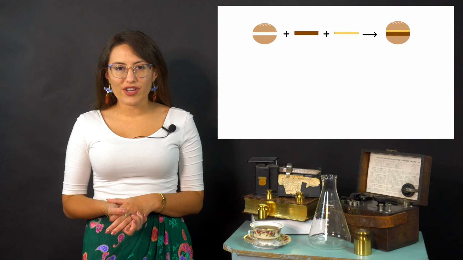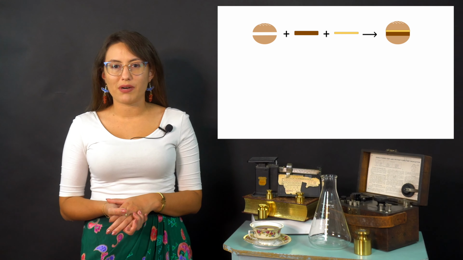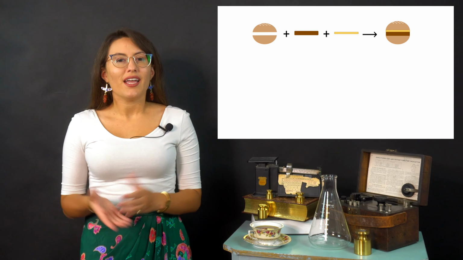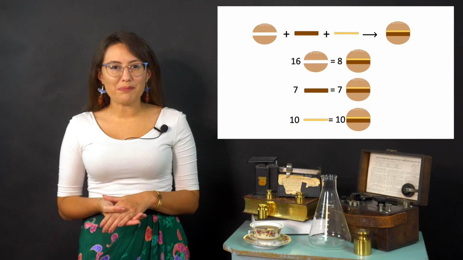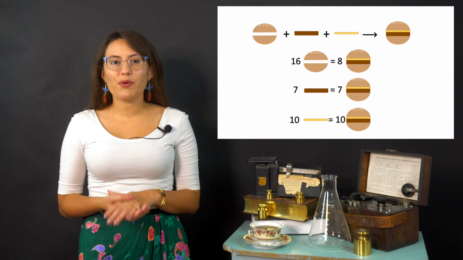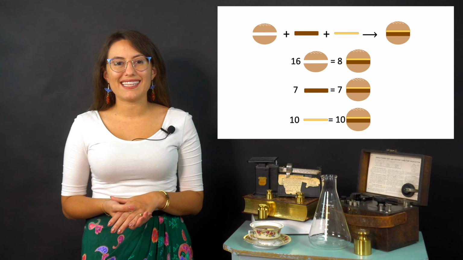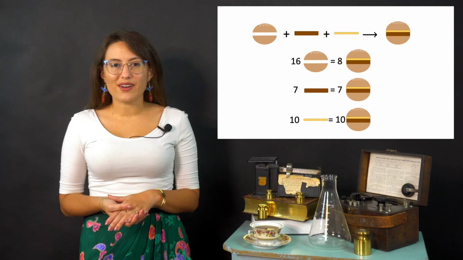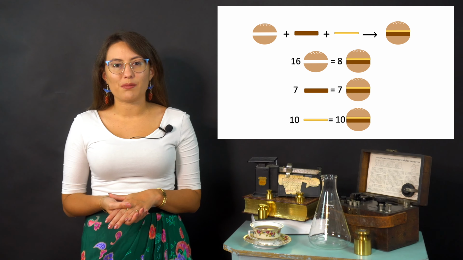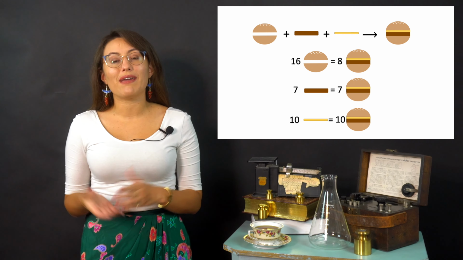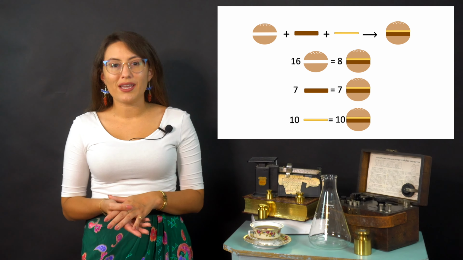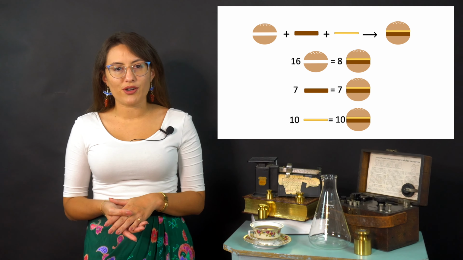For example, if we wanted to make veggie burgers for a party and each veggie burger is made up of 1 patty, 2 buns, and a slice of cheese. If we had 7 patties, 16 buns, and 10 slices of cheese, how many complete burgers could we make? We can see that we will run out of patties first, making it the limiting reactant. Once we run out of patties, we can no longer make any burgers. We also can observe that if we use all of the patties, we could only make 7 veggie burgers in total, meaning our theoretical yield is 7 burgers.